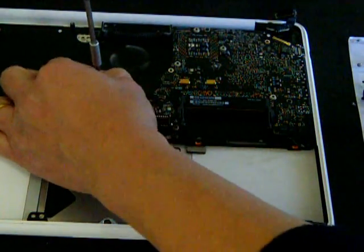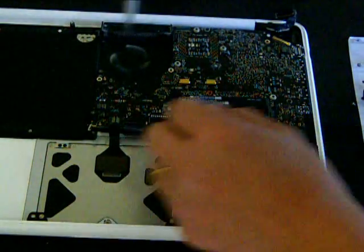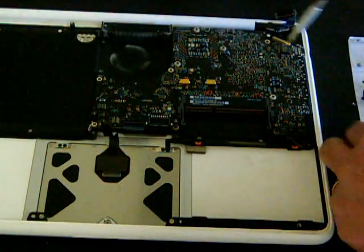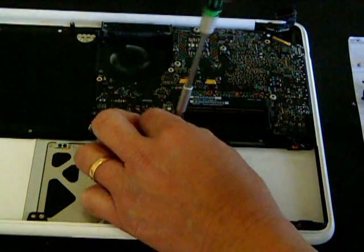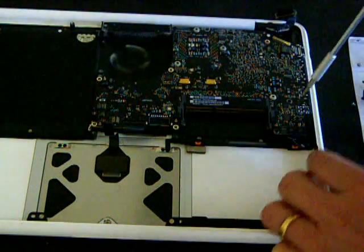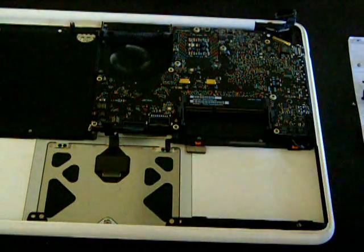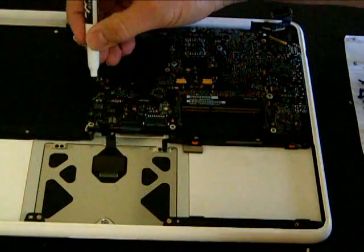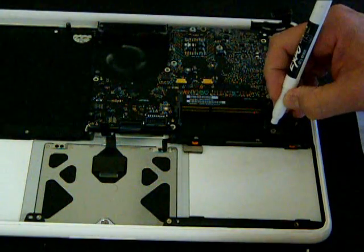Now let me remove some more screws. There are Torx screws — T3, T8 — and Phillips screws all over, so you might as well prepare those precision screwdrivers. I didn't mention all the types of screws because it's common sense: if you see a star then it's a Torx driver; if you see a cross slot then it's a Phillips. What I more emphasize is the technique on how to organize those screws, because that's the most important thing. My technique also is to mark the screws and where I took them from, aside from using the small parts organizing method. I use a digital camera and an ink marker, especially to mark where I took out those important screws. To be honest with you, when I reassemble all my laptops I never miss a single screw because I use this technique.